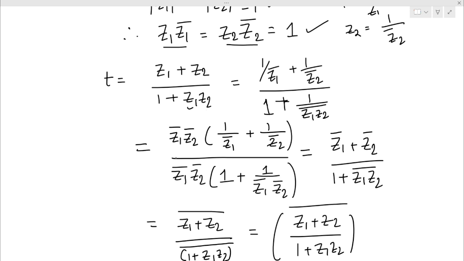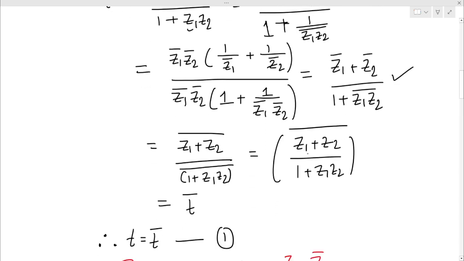In the next step, we multiply z1 bar and z2 bar both in the numerator and the denominator. So when we do the multiplication, we are simply left with this expression. You can do the multiplication yourself, it's pretty common and basic. Now z1 bar plus z2 bar can simply be written as (z1 plus z2) whole bar, because you are simply taking the conjugate, and again conjugate is distributed among the plus and minus. And similarly 1 plus z1 z2 whole bar is simply (1 plus z1 z2) whole bar, because you can again take the conjugate, and conjugate of 1 is 1 itself because 1 is a real number.